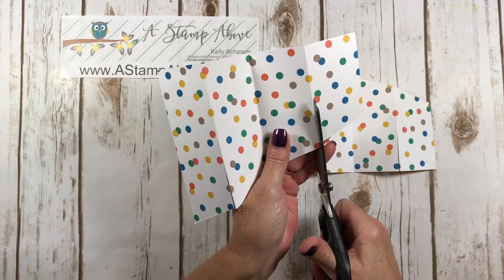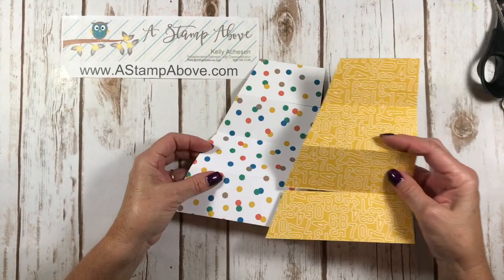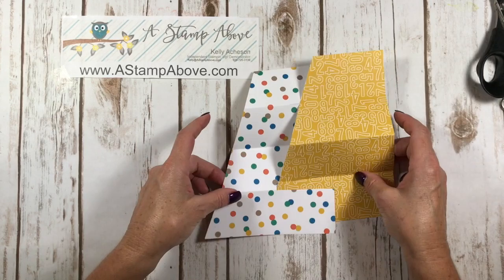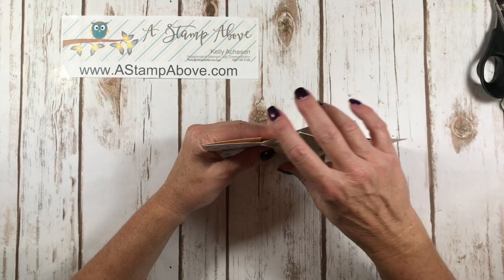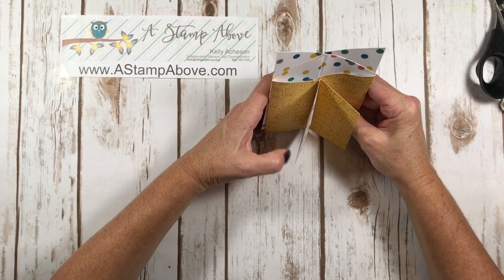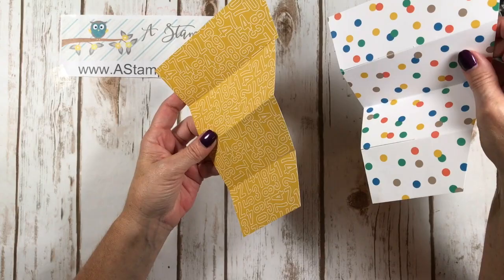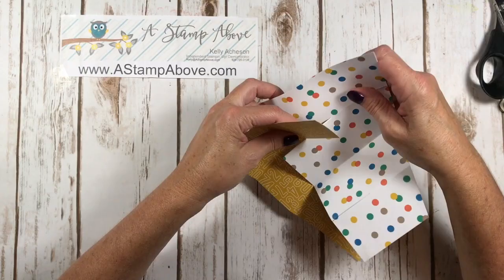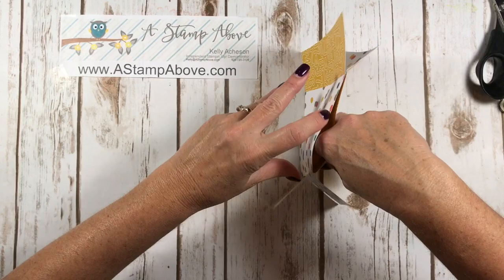Now you're going to take your pieces and slide them together: put the longer end into the slit, matching shorter end to shorter end, and they slide together just like this. Stand it up, pull these two on the inside apart. If you didn't want the patterned paper showing here, pull it apart and reassemble the opposite way — put the polka dots on the outside — and then pull the two inside pieces apart. And now we have the polka dots. Isn't that cool?